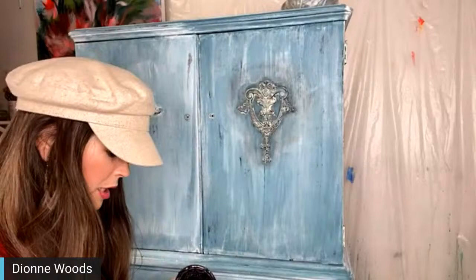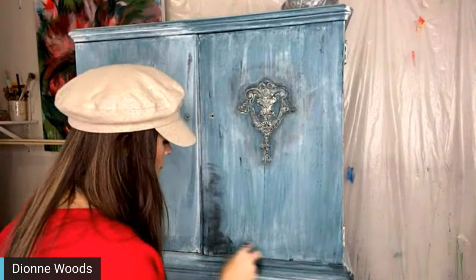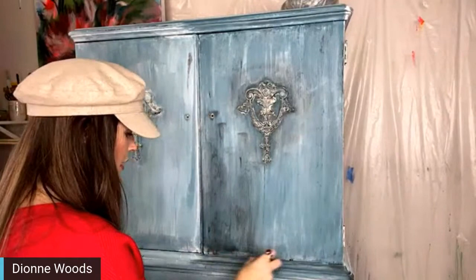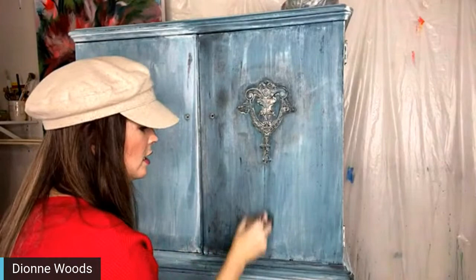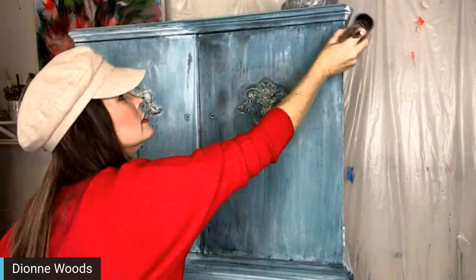I'm taking the black wax, blotting it, and putting it in a circular motion around the edge first. If you've never been in a workshop before, I do all the hard work. I do all the painting, and I let you guys come up to the front to actually help me with the piece of furniture. You don't have to be intimidated. I set up a little paint area for beginners to play on canvas and just feel the paint.